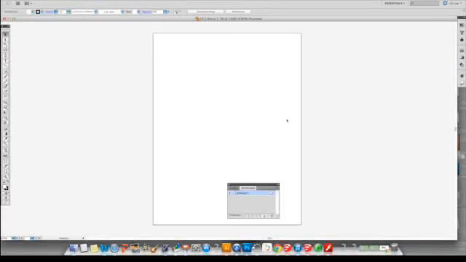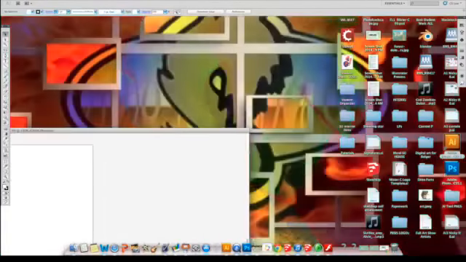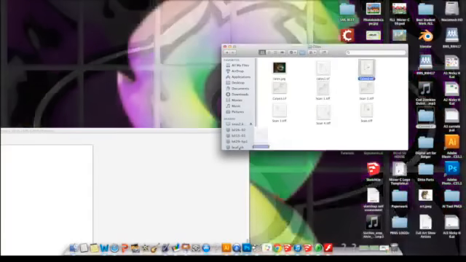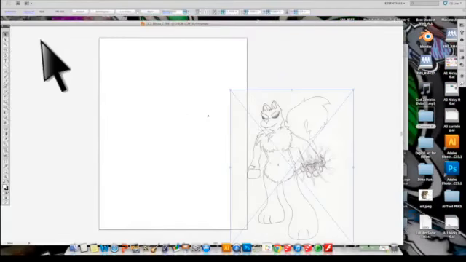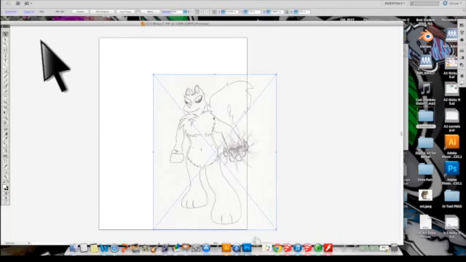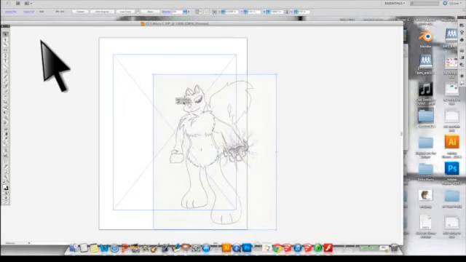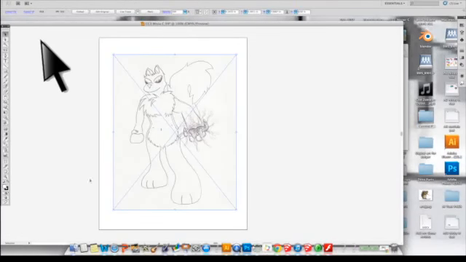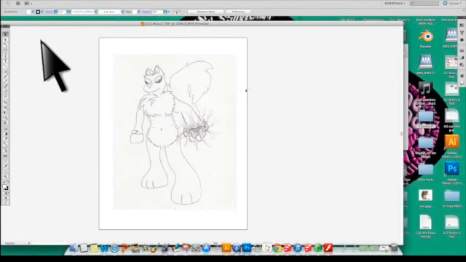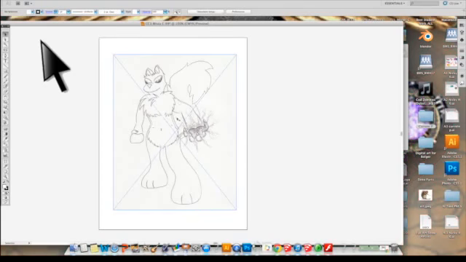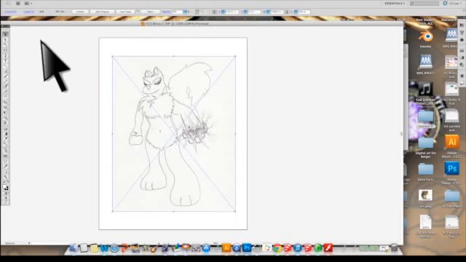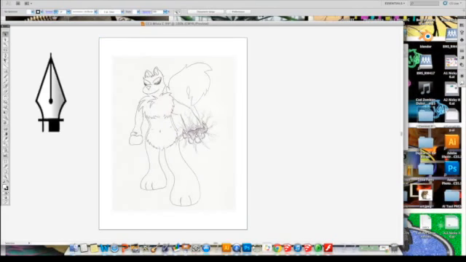Alright, so here's my new piece of paper, and I'm going to go to the file where I took a picture of my drawing, and I'm going to bring it into this picture. Once I have it in the picture, I'm going to use my selection tool, which is the black arrow, and move it to where I want it to be, basically within the borders of what's called an artboard in Illustrator. And I'm going to just click the page so it sets there. Whenever I go over it, it's going to highlight in blue just to show me that this is a picture, a drawing. So now I have to make the drawing in Illustrator, and I'm going to use the pen tool.